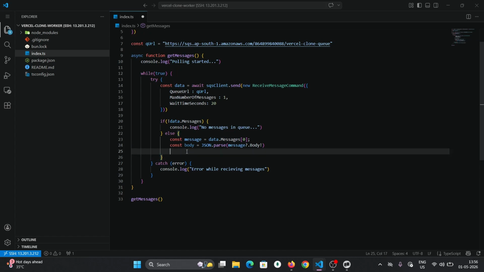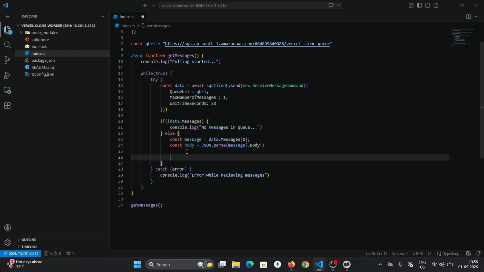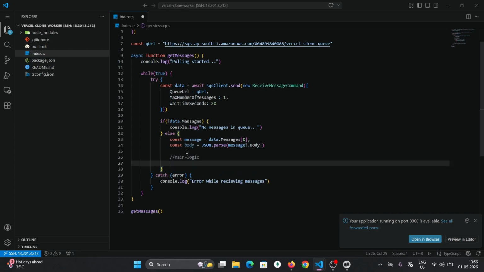Console.log. Okay, here we will write our main script logic.